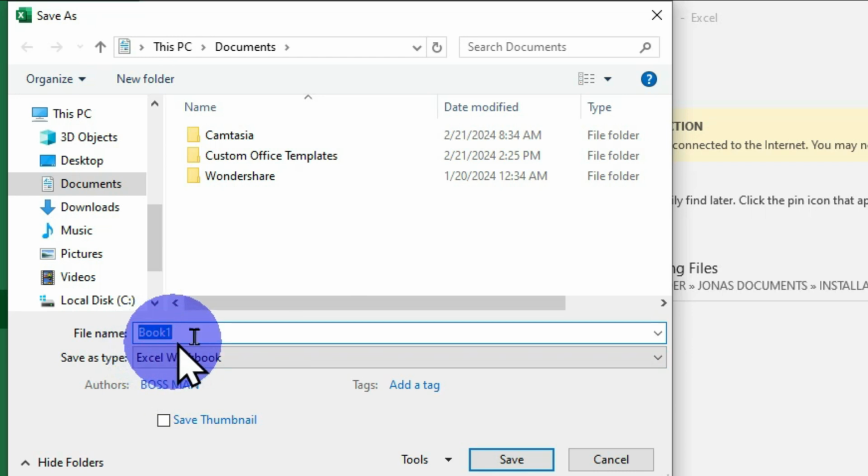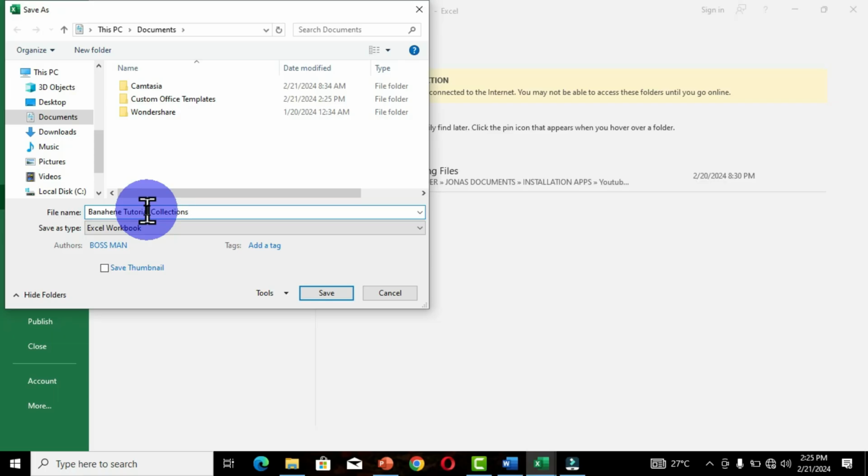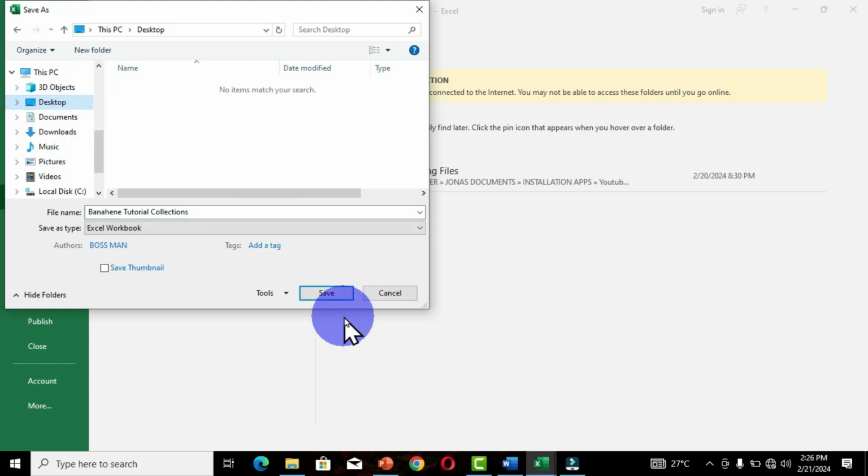This is the current file name given to the workbook, which is Book1, and you can change this to another name. After doing so, you make sure that the Save as type is Excel Workbook. Then you click on Save, and before then you need to choose a location in the navigation pane, and I'm going to select Desktop, then click on Save.